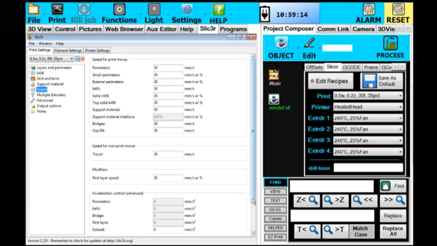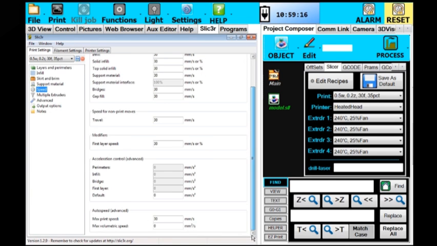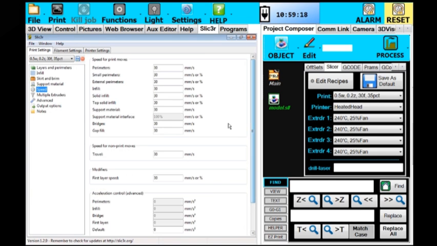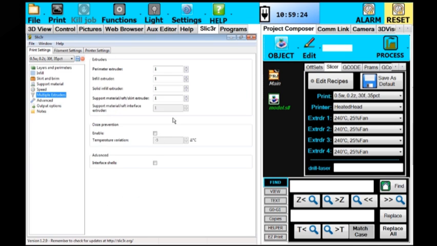And I don't see any benefit mostly from going at different speeds at different parts of my print, so I tell everything to go at the same speed, but you're welcome to experiment with that. For today, we're just going to use one extruder. However, we'll go into future videos about how you can use one extruder for your perimeters, a different one for your infill, another one for your solid infill, or your support material and your support material interface if you have support material checked. We'll go into that in the future. For today, we're going to do everything from extruder number 1.